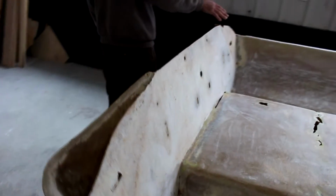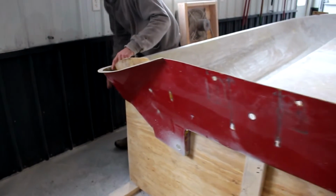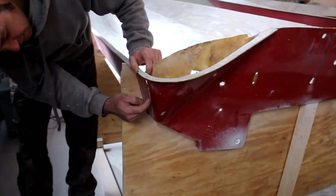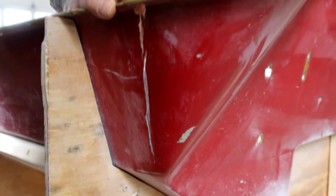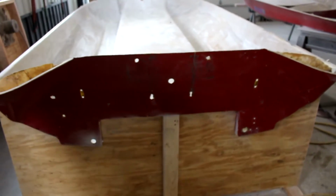Now on this side, it's the same, but worse. This side has a crack that's sort of split and you can see in it. And I mean it's just gone. That's no good. So I've got to do that on both sides. But before I do that, I'm going to make my transom template.